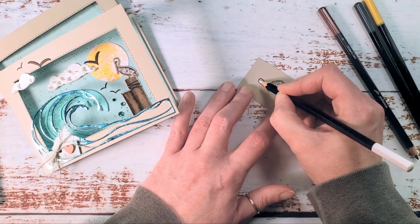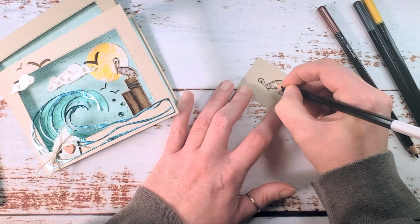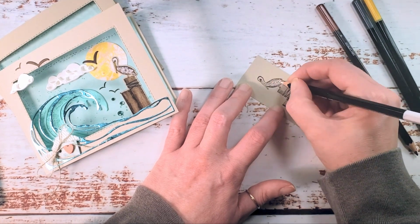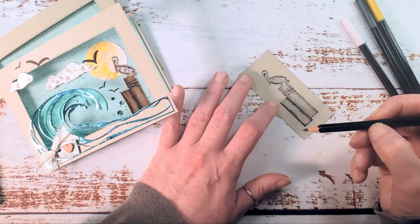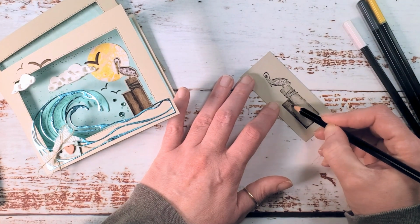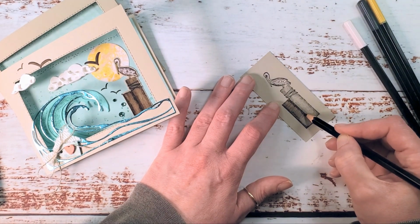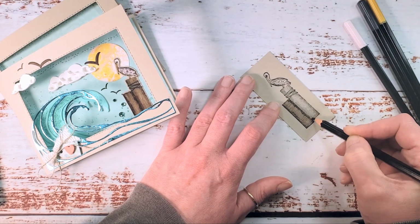So I'm going to do a good solid white for the bird's head. And then I'm going to kind of scribble the white, still getting a good solid coat, but kind of avoiding some of the feather details that are stamped in Early Espresso. So it's not a solid coat. We're going to kind of just scribble in. And for the pylons, we'll do the Early Espresso, but we're just going to do a light application. These pigments are going to melt and give us a much deeper wood color when we use the water brush on them. So just a light coat.